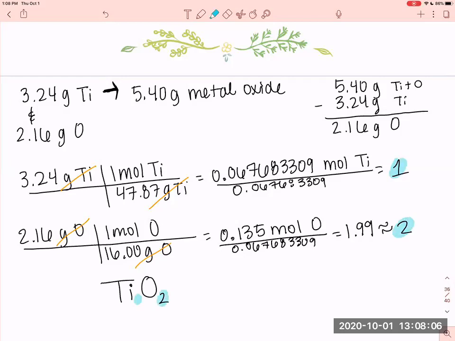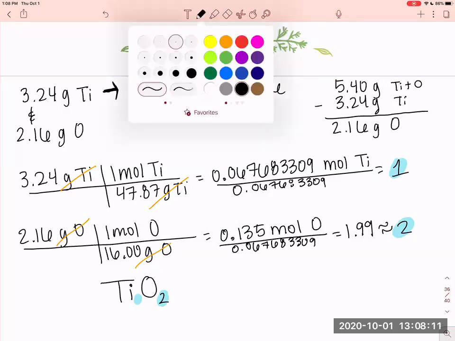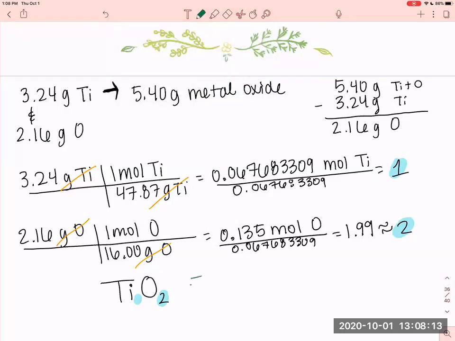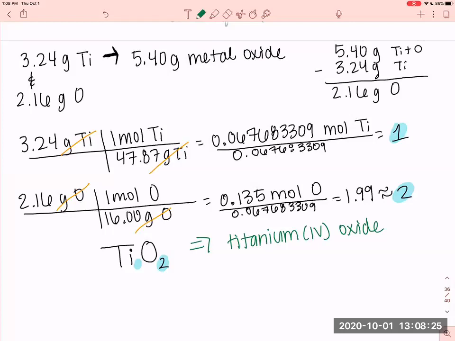So now I want you to name it. Did you name it? Did you pause? Did you try it? What'd you get? The name of this is titanium(IV) oxide. Don't be confused by that crisscross. The charge of oxide is -2. Or I guess it could be titanium(II) peroxide, but we don't usually use peroxides very often, so always assume oxide unless you're specifically told to use peroxide.